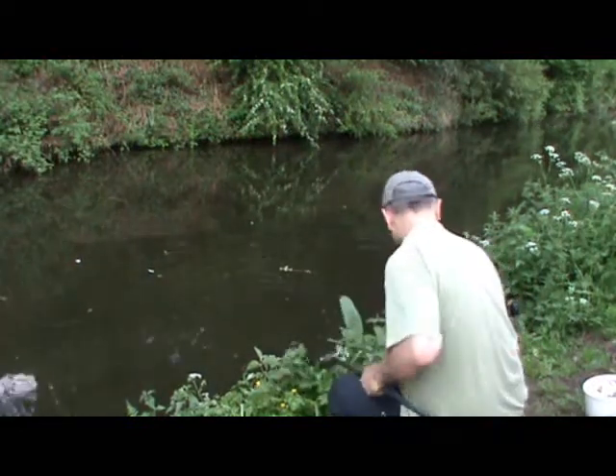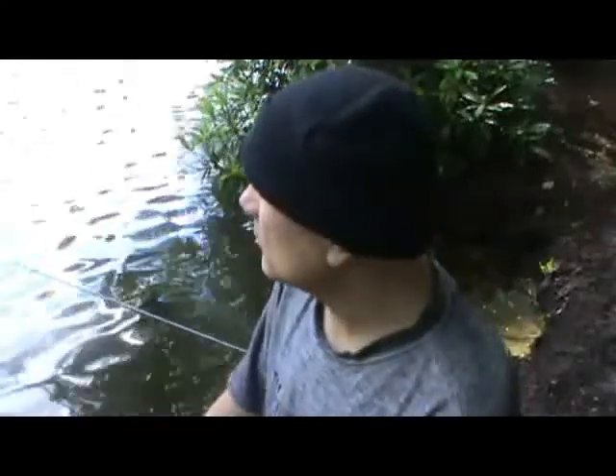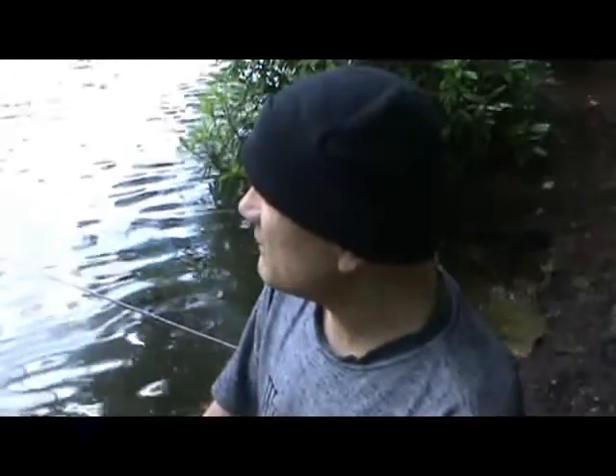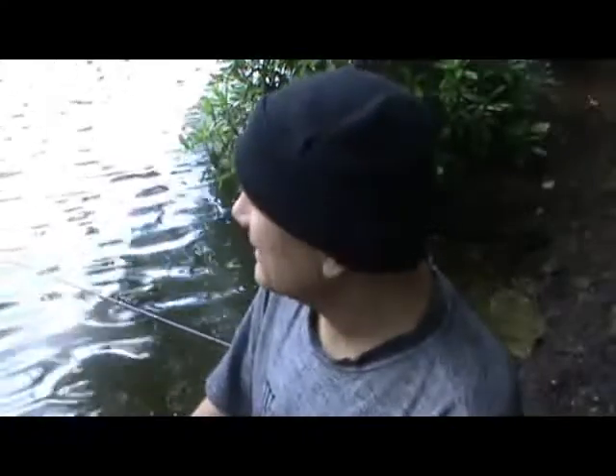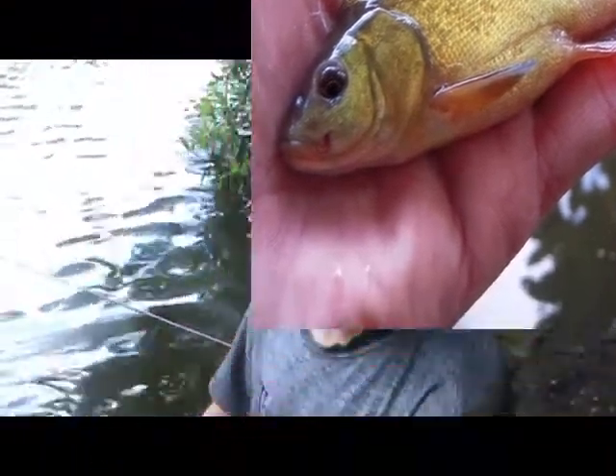A bream. I'm fishing a new place, never been here before. I don't really know anything at all about it, but if you've got the time and the inclination then it's certainly worthwhile trying something new from time to time. I've got the float out there, I'm fishing in about three and a half to four feet of water — it's not a deep pool at all. There are some great looking spots but unfortunately they're not pegs you can get to. You can clear vegetation but you can't go around with a chainsaw chopping down trees. So I'm making do with where I am, which I'm quite happy with. The first couple of casts I've had a small rudd and the world's smallest tench, I think — it looks like it should live in an aquarium, it's that small.